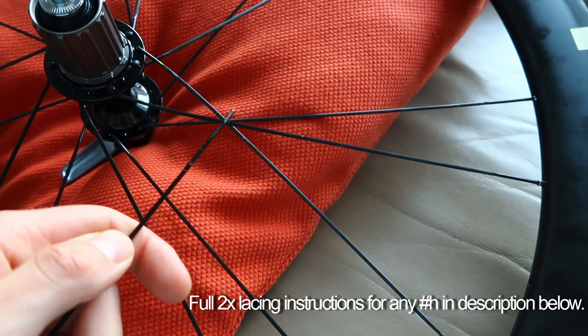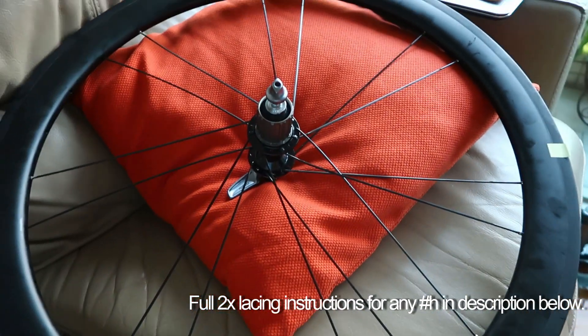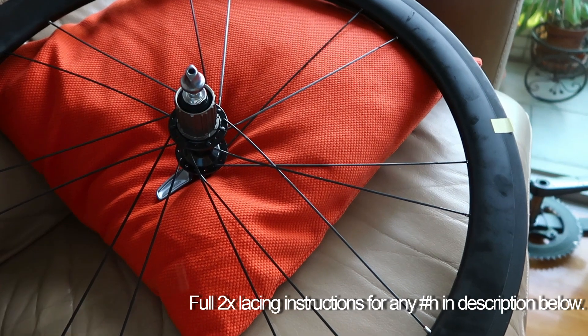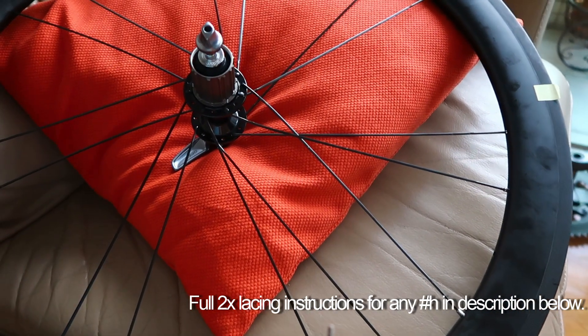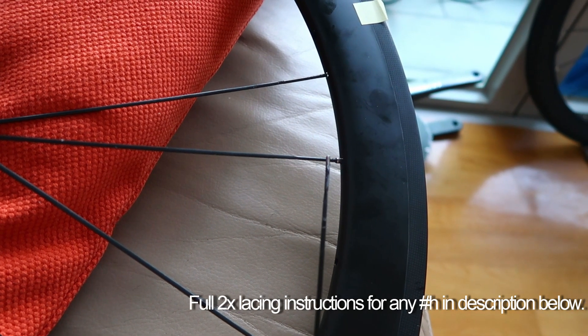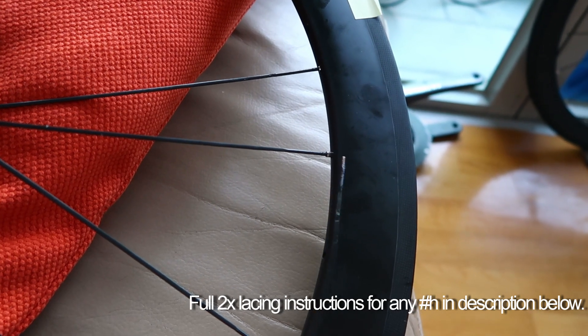The driving spoke will always be tight when you're torquing the cassette. Then it's just a process of filling in the holes — going really slowly and carefully, checking you're putting each spoke in the right hole as you go around. Do the same on the other side and that's basically it. As I'm putting the nipples into the rim, I'm putting a bit of grease on the thread of the spoke and a bit of grease on the outside of the nipple as well, so it's easier to seat in the rim bed.